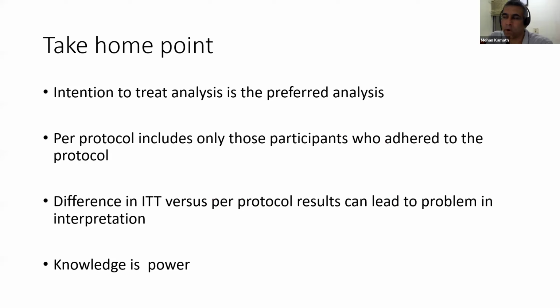And final point is intention to treat analysis is the preferred analysis. Per protocol includes only those patients who adhere to protocol, so a lot of dropouts will be there. The problem starts when you have a difference in ITT analysis versus per protocol, and that makes it a tricky situation sometimes to interpret.